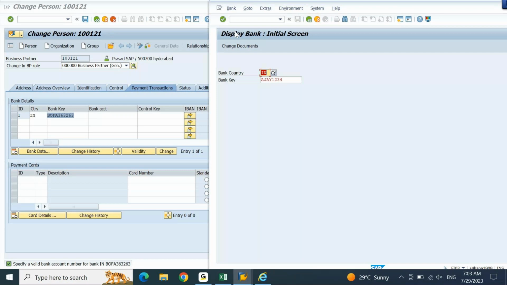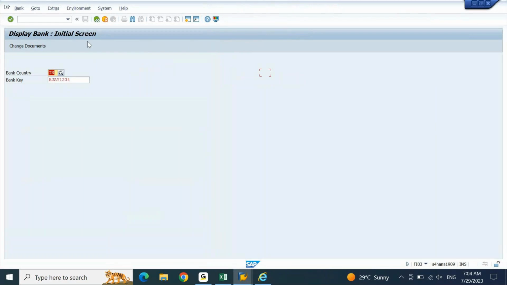Understood, sir. Ajay sir, I updated that already in my system. Sub GL already updated in bank account, but still the system takes. No, your voice is not coming, Ashok.